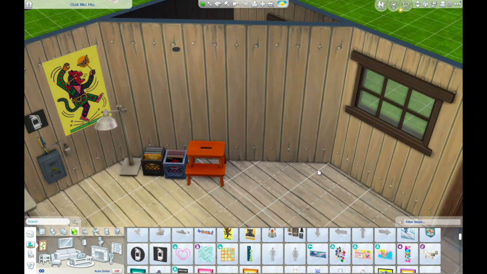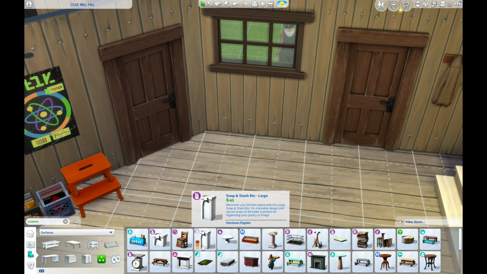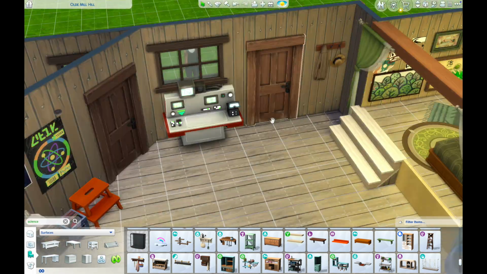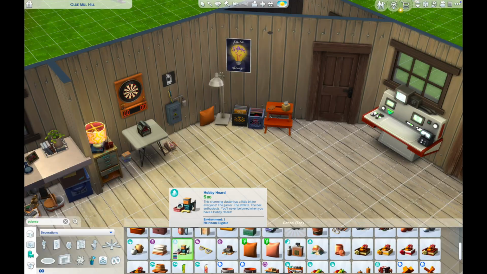Obviously they were in high school, so they probably just found this when they were in high school, and they said like, let's establish here as Mystery Inc. And so that's what they did. And then I decided to put this computer or this desk from Base Game because I think they had one similar and it went really well with the vibe.